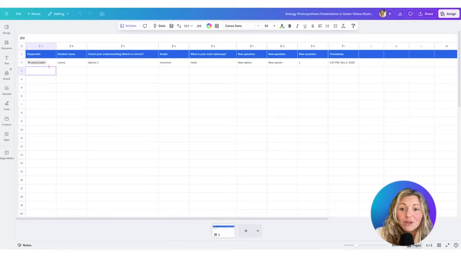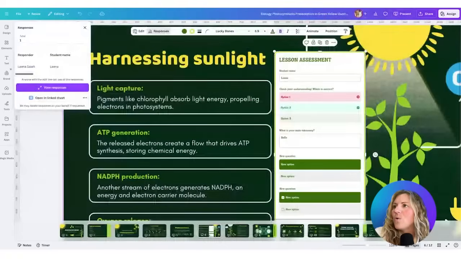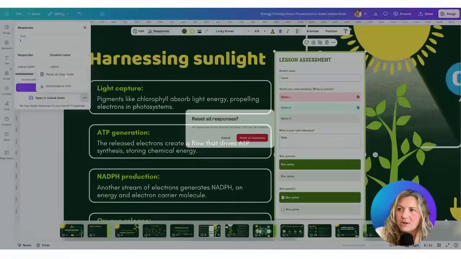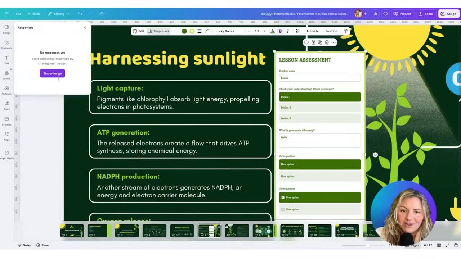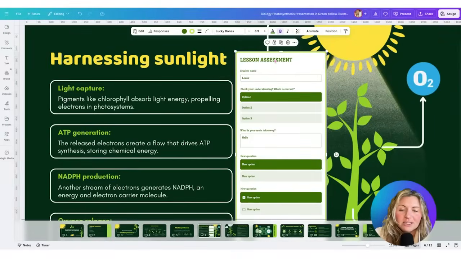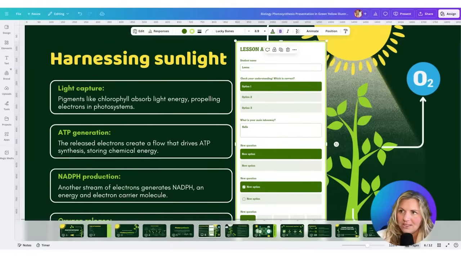So you can see the student name, since it did track who I was. Now, students do need to be logged in for this to be tracking. You can decide on here when you're doing your responses, you can also reset the responses if you want. And then you'll see here that you don't have a sheet, so you'll have to relink the sheet there. But on your responses, it will also collect anonymously, depending on if you're sharing this as a public view link, you can have that as well. So that is how you do our new forms and quizzes.